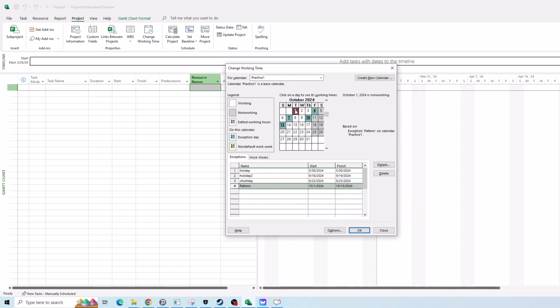So Tuesday is working day. It's non-working day. Wednesday, Thursday, Friday. Then Saturday, Sunday, Monday. It ignored if that day is working day or non-working day. Okay.